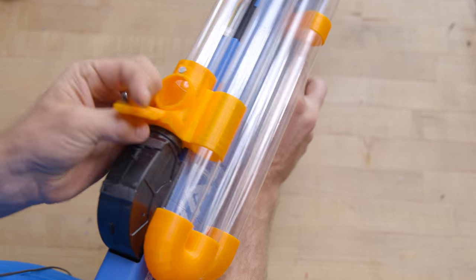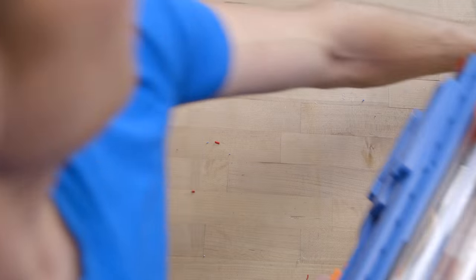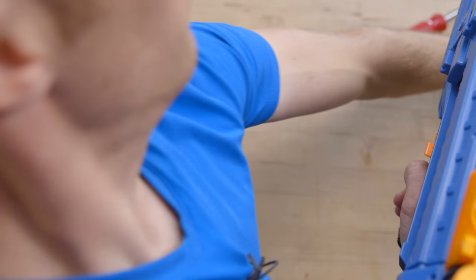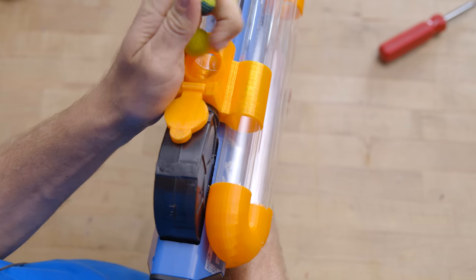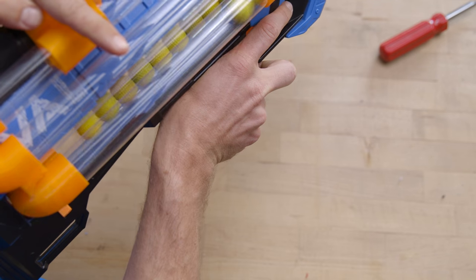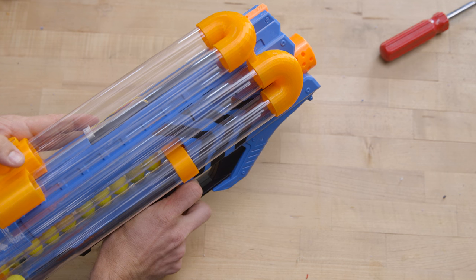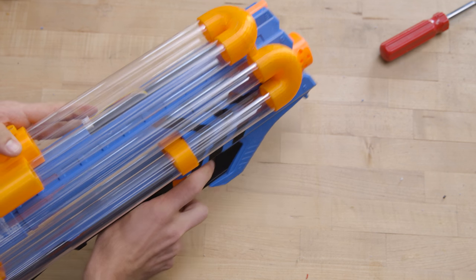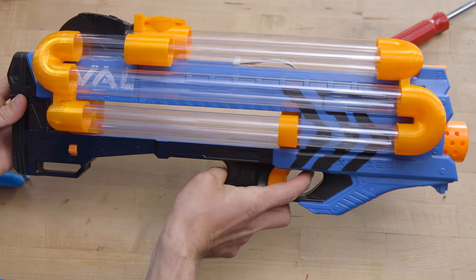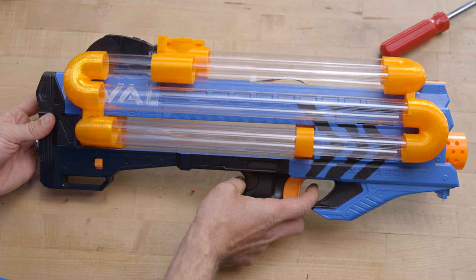Loading the blaster is super simple. You just flip up, make sure this isn't powered, grab a handful of rounds, and essentially just drop them in as fast as you can. And every time you jam up too much, you can just run your rev trigger. Helps to cover the door too, of course. And then they should fly straight through. And after they're flying through, you can fire them on out. So let's do a quick firing test with full load.